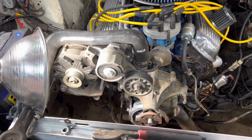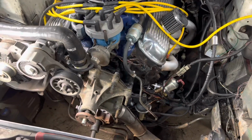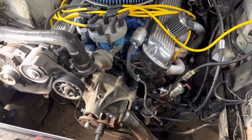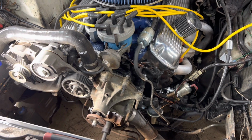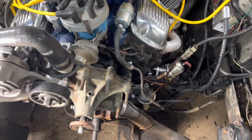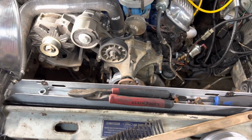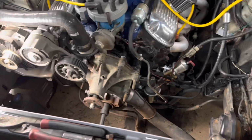I thought about putting an aluminum pump to drive the water pump. I'm just not going to do that. I'll sacrifice the 2/10 and 1/8 of a mile or whatever I would lose. Now I will put an electric fan on this thing. I'm happy to do that. I want to upgrade the alternator and put an electric fan on it.